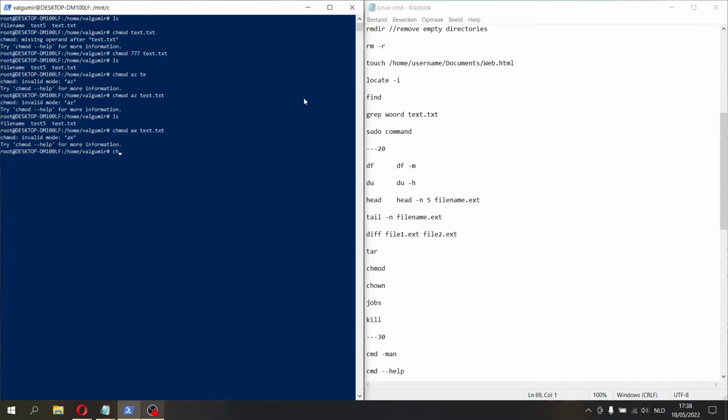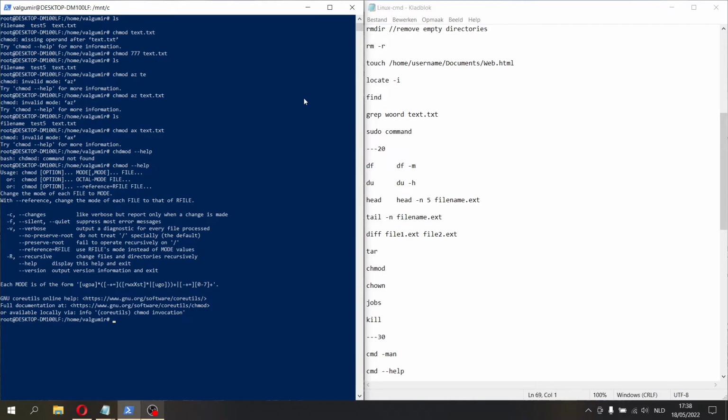Just let me think. Let's get help. Chmod option. Okay, then chmod recursive. Basically, with chmod you can decide the rights on the file. 777 is all the rights you can give on it. Be careful with what rights you give exactly. You don't want evil people to access your files, of course.